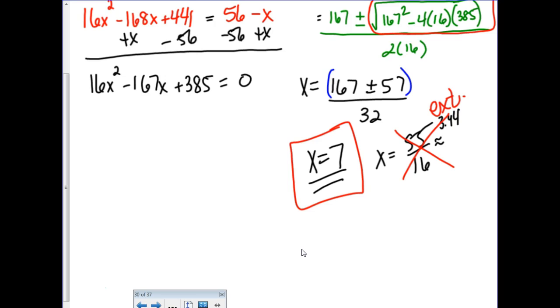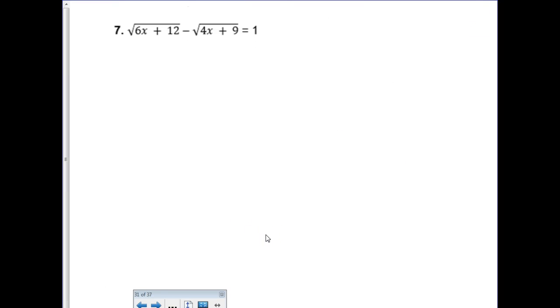And if you're not sure, just go back to the original problem and plug them in on both sides of the equation and see if it works out. All right, this one. Okay, we have 7 minutes, and it's going to be real close. You ready for this? What is the one thing I told you to avoid at all costs? This exact thing right here.